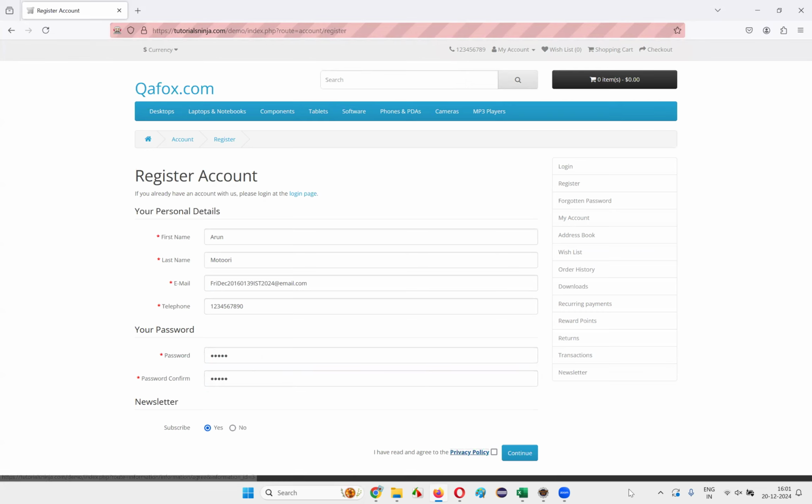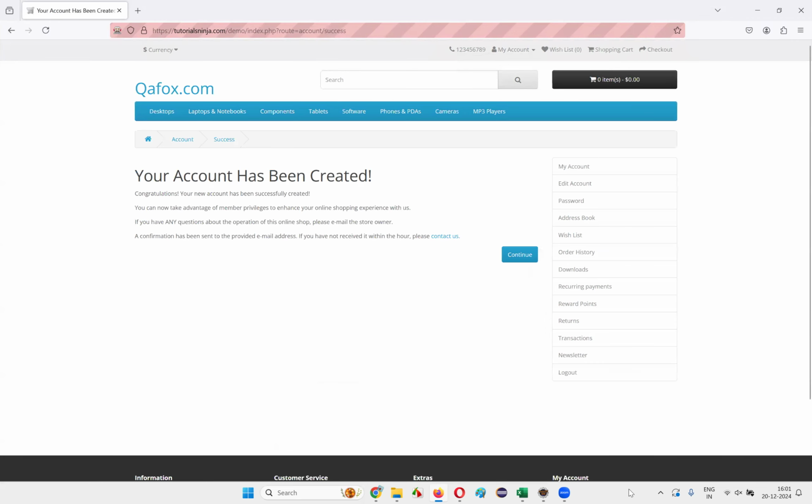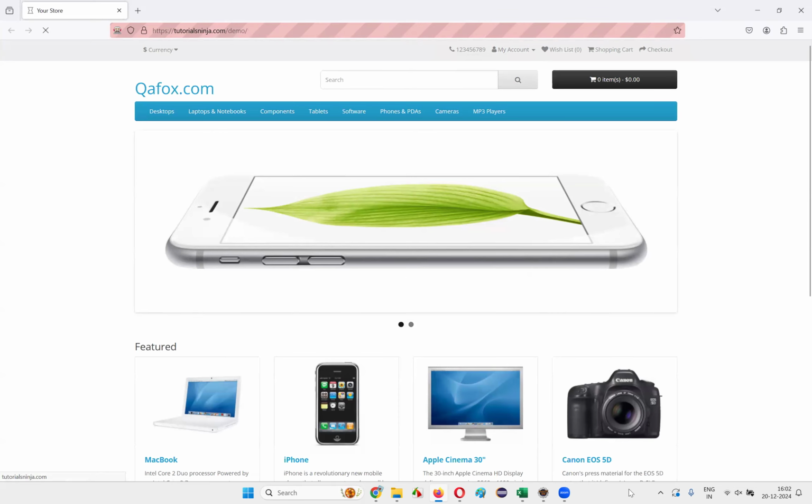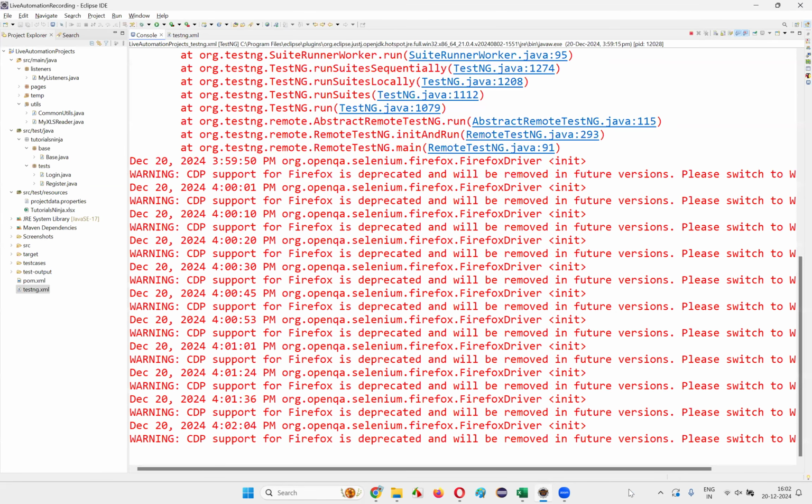And here we are batch running our tests by using the testng.xml file. We are batch running our tests where both the tests related to register and the tests related to login functionality are running now. A few tests will fail. That's okay, if there is really a defect in the application, then they should fail.